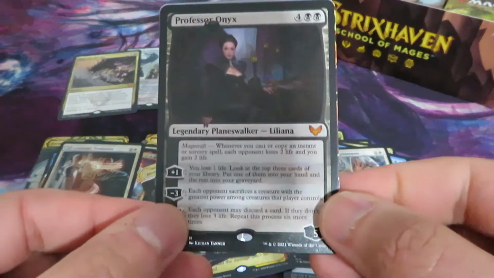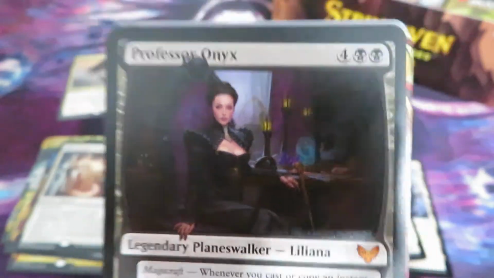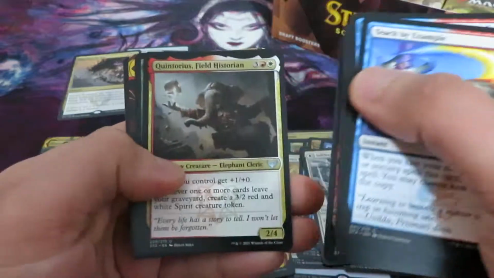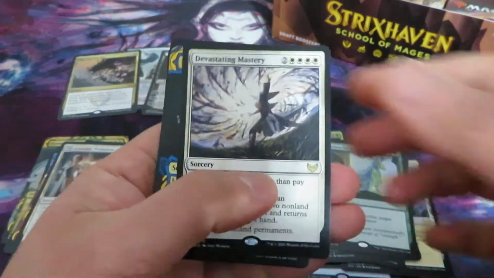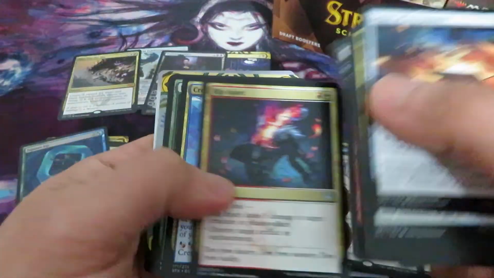And there she is, Professor Onyx. There she is. Very beautiful card. Let's put it there. Claim the Firstborn. I was hoping for a Professor Onyx. There's also the borderless version of that card. There's a Growth. Infuriate. Who doesn't want to be taught by Professor Onyx or Liliana? Obviously I am one of those that if I went to school.